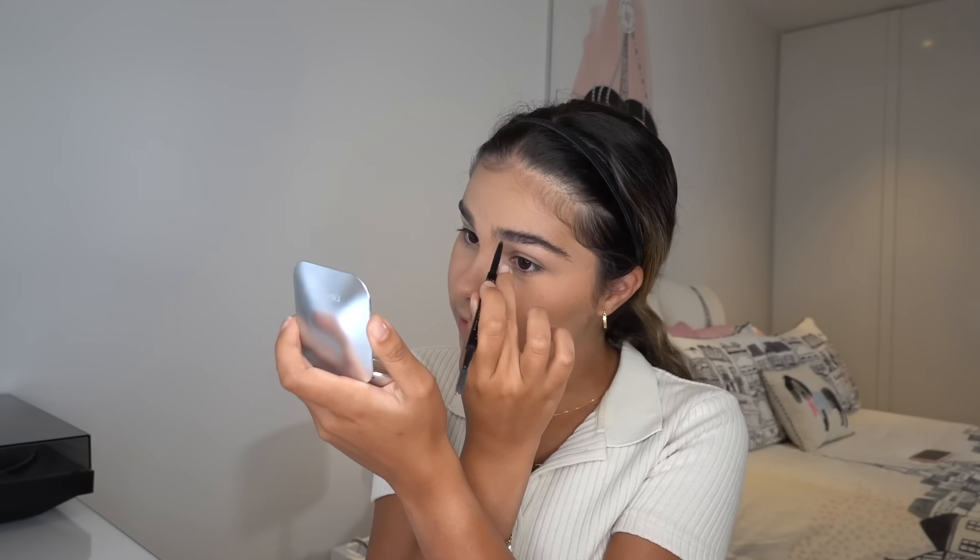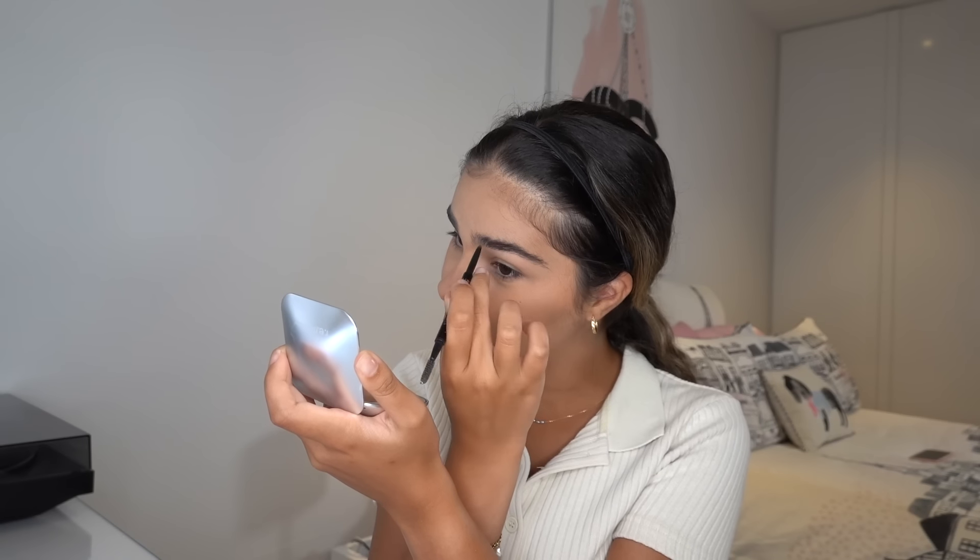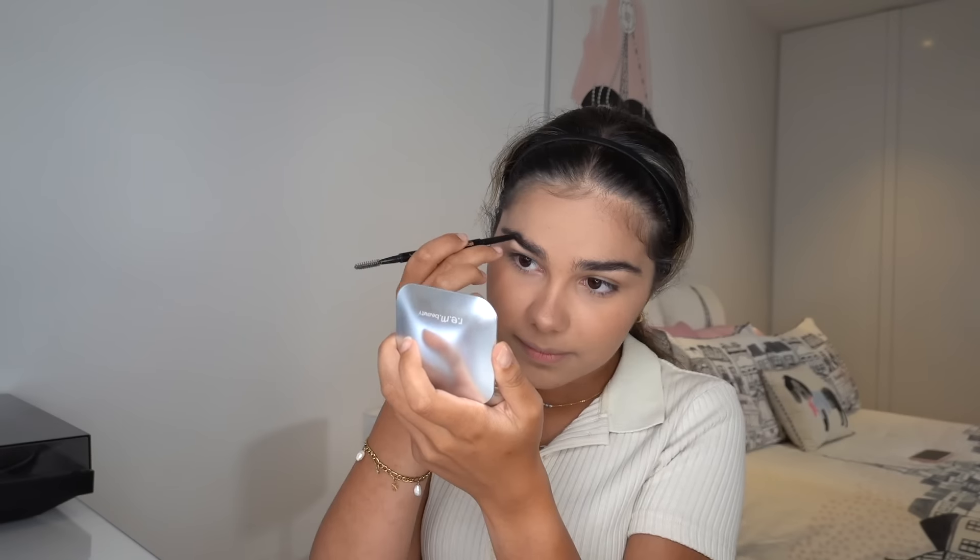Now I'm going to do my brows. I honestly don't have a solid brow routine yet because I have a big scar right here in my eyebrow — I bumped into my couch when I was like three and split it open. Every time I try to fill it in it looks too blocky and doesn't match up well. So I just brush it up with this Anastasia brush and fill in any tiny gaps. Then I use this clear brow gel, also from Anastasia, so the little hairs don't go everywhere during the day.